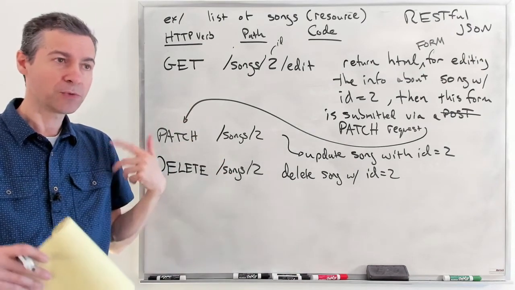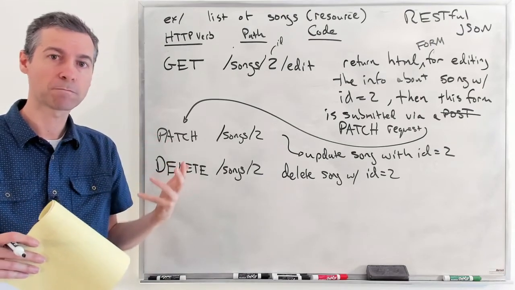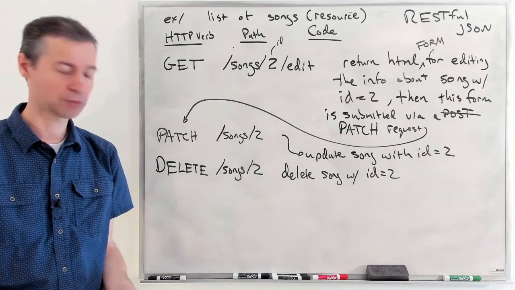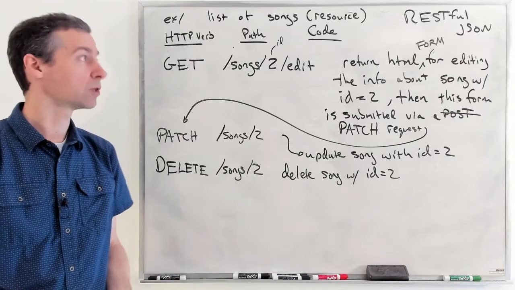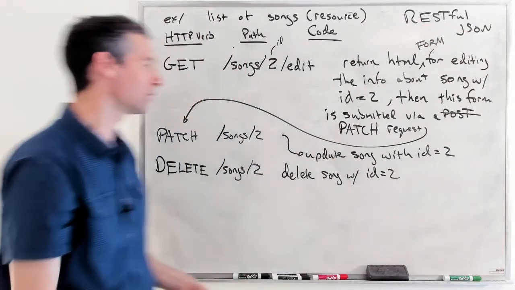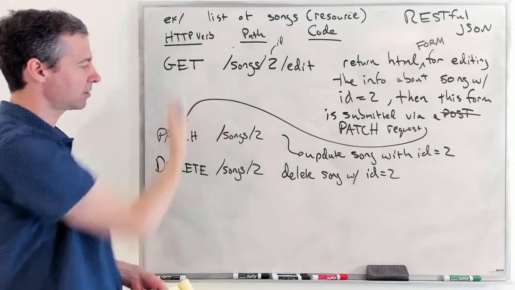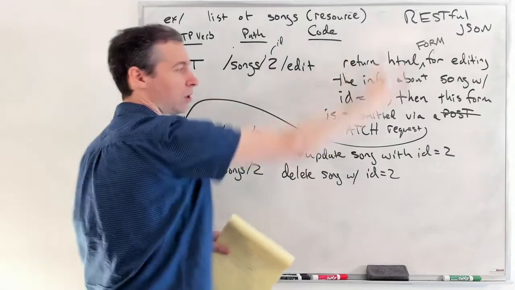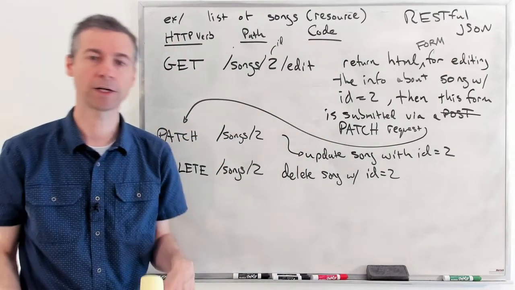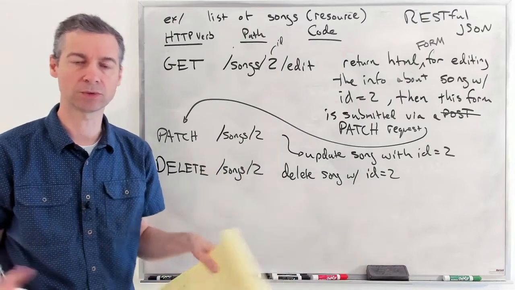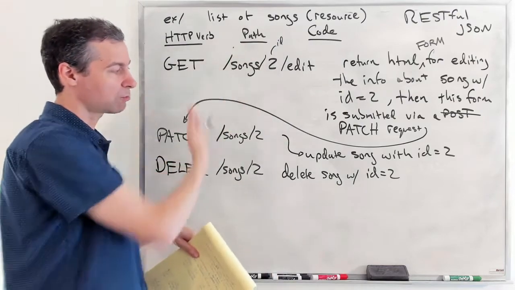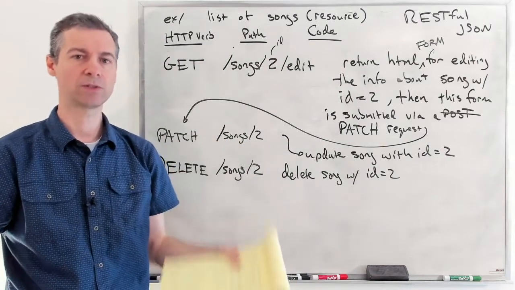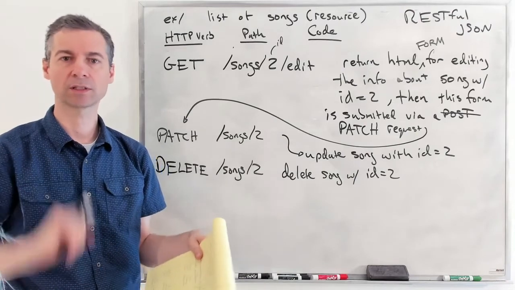So if we can think about things in these terms, we can model a huge amount of our application in terms of resources, which in a RESTful fashion tells us to design these paths and use these following requests, and we'll have a nice way to organize all of the code that we write on the back end. We'll have a good way to manage the views. We'll have a way to manage how we route these requests to the right code. It just tells us this is a good way to do things and keep yourself organized.